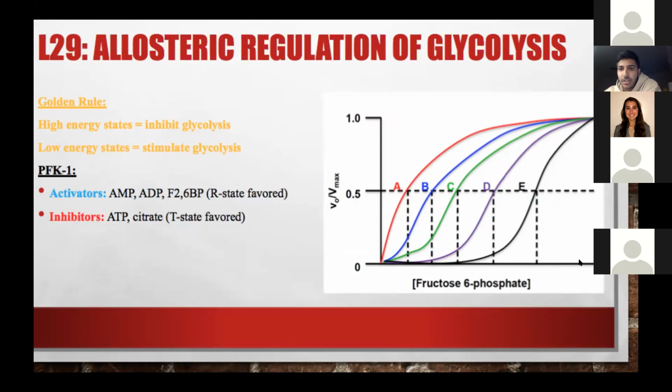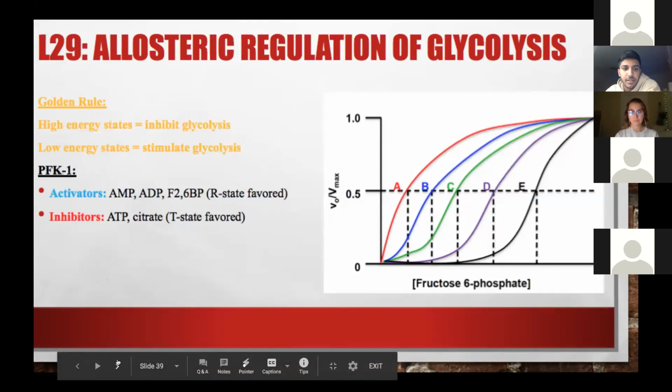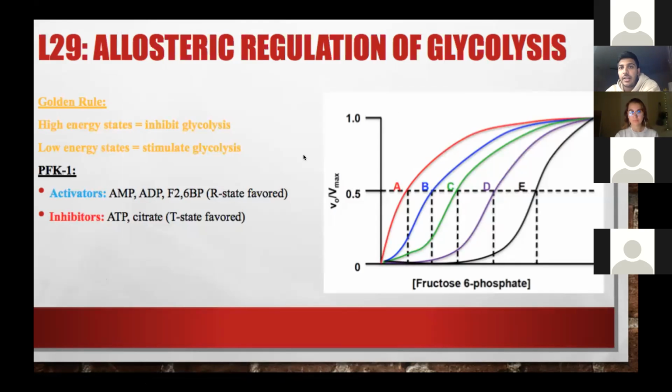You can see through this curve, you might get a curve similar to this, and they might ask you potentially what is the curve for A, for example, or for B. And you have to know that the ones to the left of the normal curve, the C curve, are going to be the activators. These are going to be the inhibitors. And these are just examples: the activators are going to be low energy molecules, and the inhibitors are going to be high energy molecules like your ATP and citrate, for PFK1, sorry. And that's typically also seen in general with all the glycolytic enzymes.